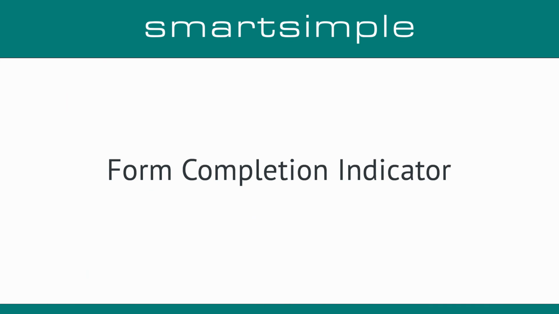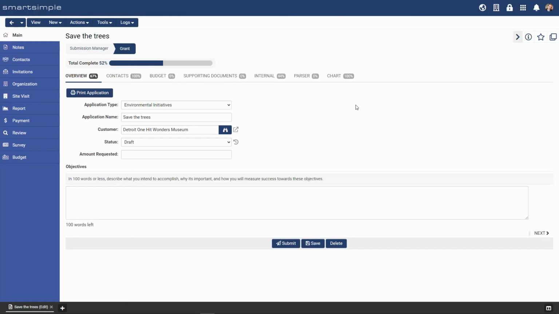Form Completion Indicator. We added a new form completion indicator, so users can see the percentage of fields they have filled in versus the percentage of fields they have left to fill in. You have granular control over where and when the form completion indicator appears, as well as who will see the indicator. This feature is used with the custom field type of Layout Tabbed Section, and you can also adjust the default weighting of each Layout Tabbed section.